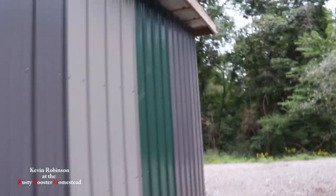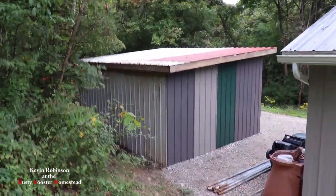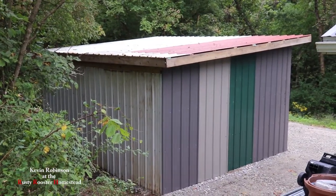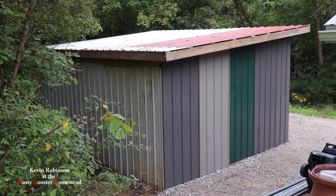It's 16 by 20. Let's go over here and check out the roof. 16 by 20. That's what it looks like. 16 by 20 tractor shed. So I'm going to go tally up what we got in it.